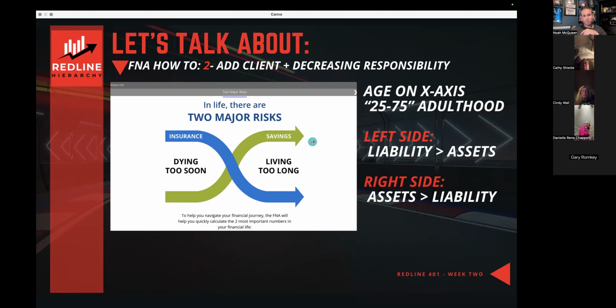But Cindy, if you ever want the assets on this side of the chart to outweigh the liability, we need to start over here because that's how we're going to get through that compounding and that rule of 72 we talked about. Sound good? Awesome. So if you think about your age on the bottom, remember the x-axis, like when you're in geometry or algebra, graphing, the x-axis is your age. It's like 25 to 75 or 20 to 80, however you want to think about it, right? But somewhere in the middle is somewhere around 50. And that's usually for most people where your assets start to outweigh your liability.